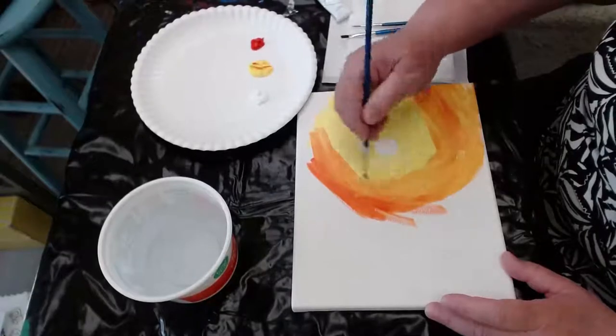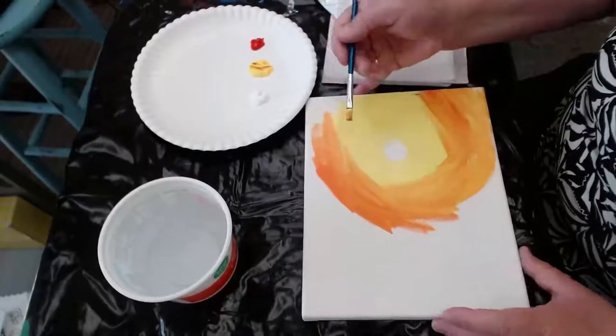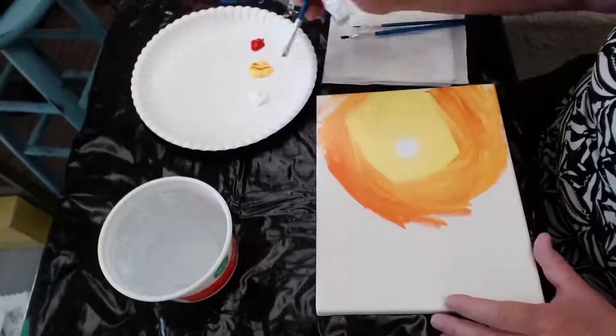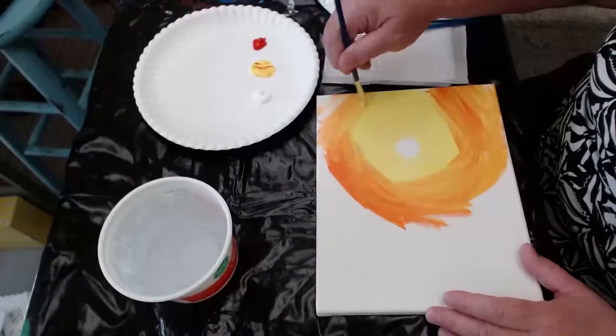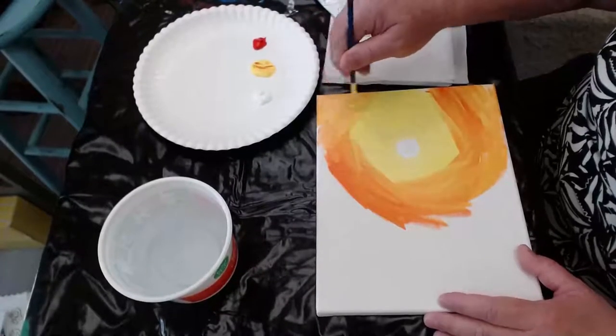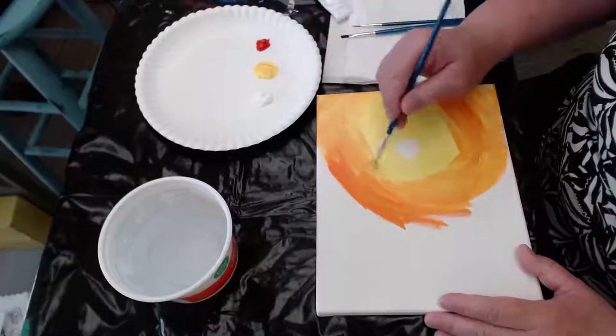Just blend it the best you can. If you can't get it the way that it looks smooth, that's okay. You can add texture to it, which means a lot of brush strokes. If you have a lot of brush strokes where these colors are at, then that's the style of your painting and it looks great. So right now I'm just working on blending it the best I can.